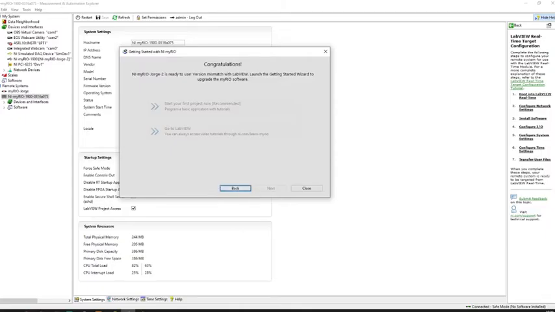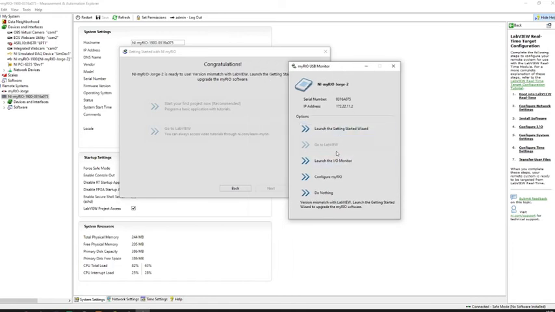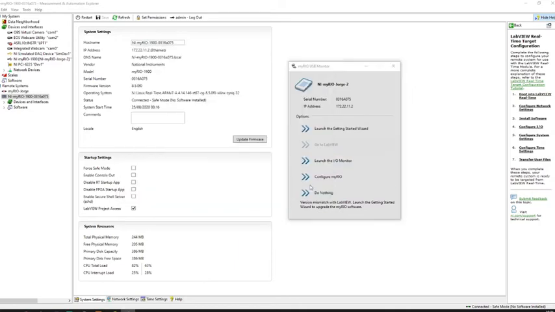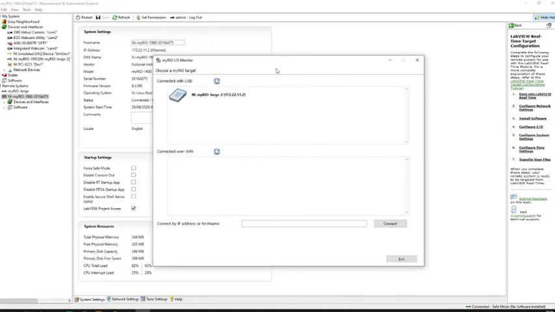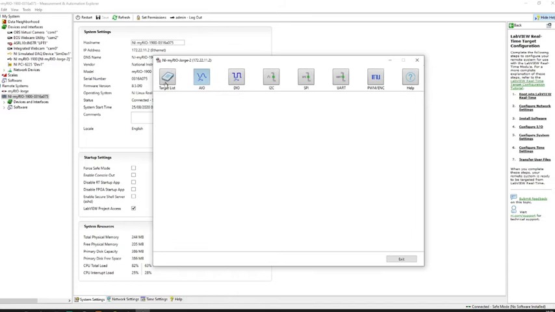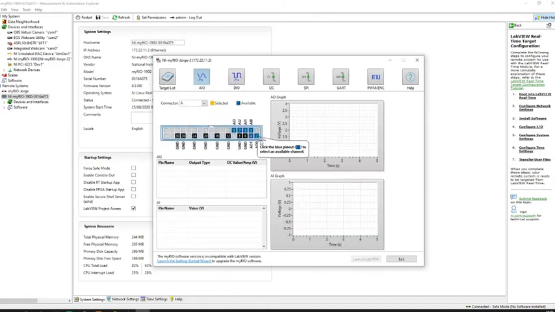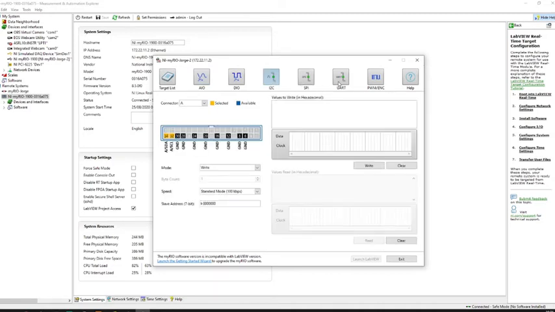Now we can return to MAX. Notice that the USB monitor now shows us the I/O monitor. You can see we can get data from the channels here, and we can monitor the voltage on connectors A, B, and C. We can use I2C, SPI, UART connections.